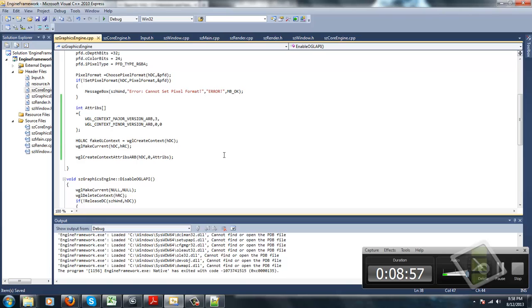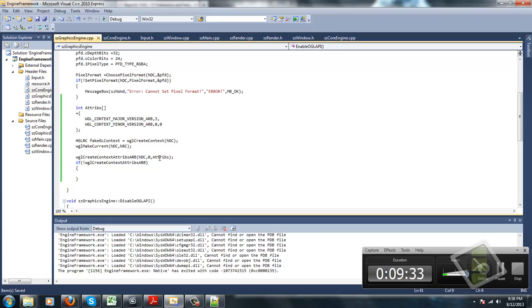And now we're going to create an error message, because not all video cards can run OpenGL 3.0. Right now I don't have my graphics card plugged in, so I'm using my stock Intel 2500, I believe, and it only supports OpenGL 3.0, so if I change this to 1, it wouldn't work. I should probably plug it in, but yeah.